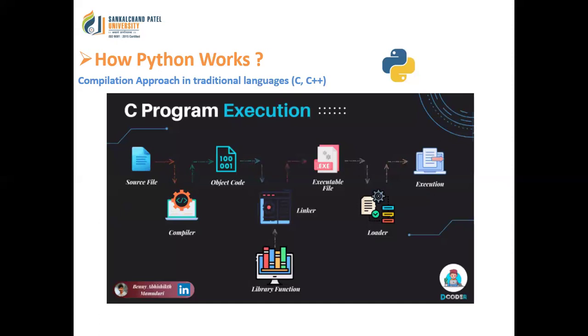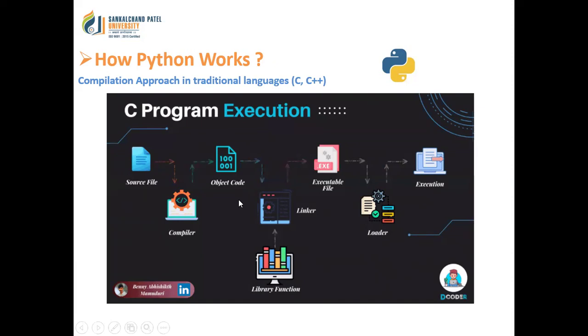So at that time, C uses its compiler. It's a kind of software that converts source code to machine code or binary code. So here the compiler works as an intermediate to convert source code to machine code.